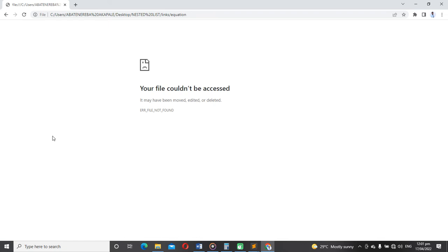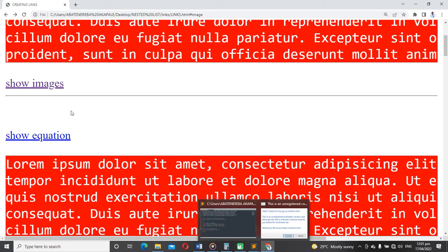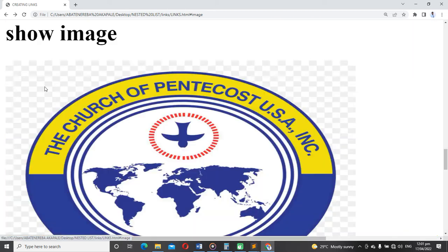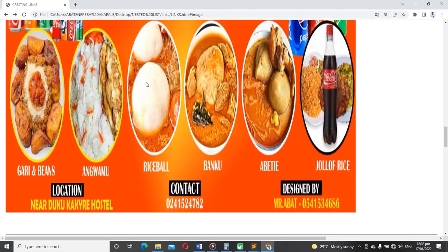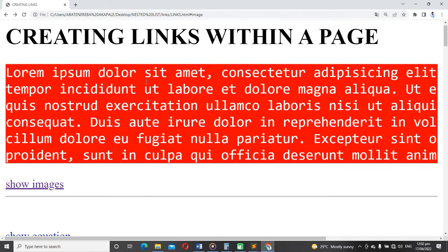You see, it's supposed to show the equation, perhaps there's something wrong. So let's get back to the code. It's supposed to show the equation. Look, it has shown the picture, but this one doesn't show me the equation. So let me get back. Perhaps there's something wrong with the code.